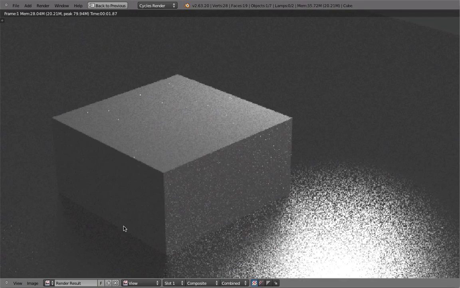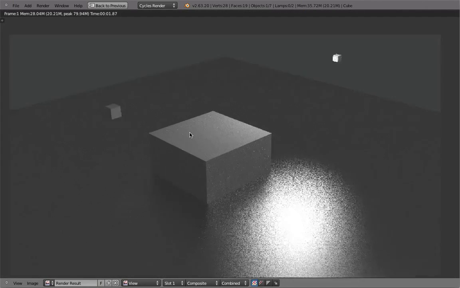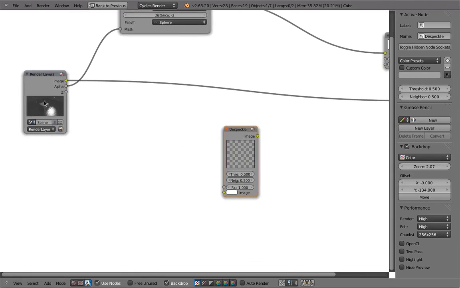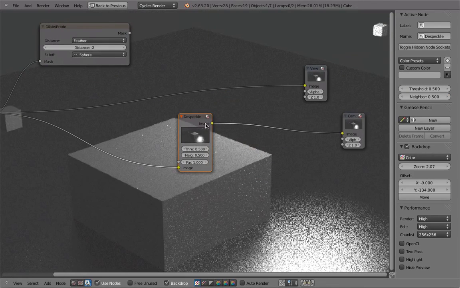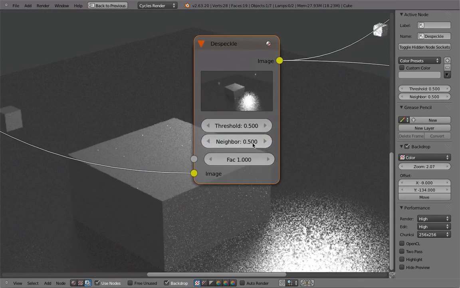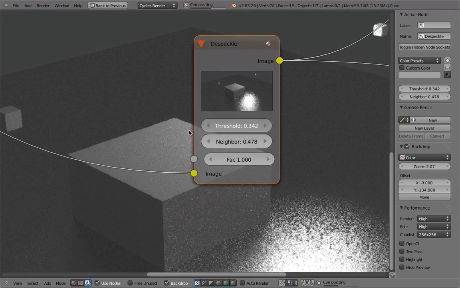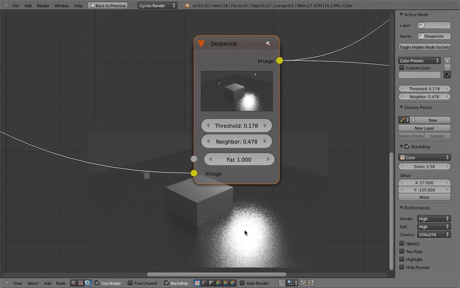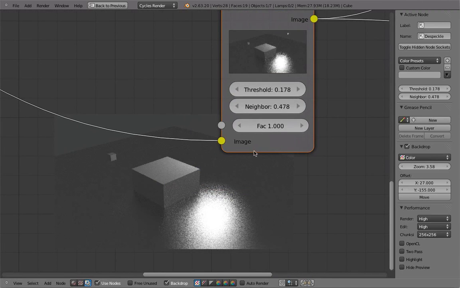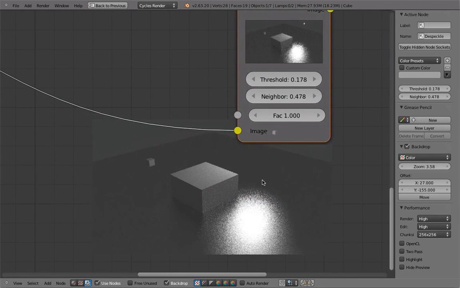Okay, so there are a few fireflies, so these typical cycles noise, and if you want to get rid of them, you could try the despeckle node. So if I drag that in between here and look at that, then first nothing is happening, but you can tweak these values here, and in theory, yeah, this is now getting rid of these points. So here the overall image doesn't really change, but this is taking away all these little dots. So if the fireflies are your main problem with your cycle render, then the despeckle node does a really good job in getting rid of them.